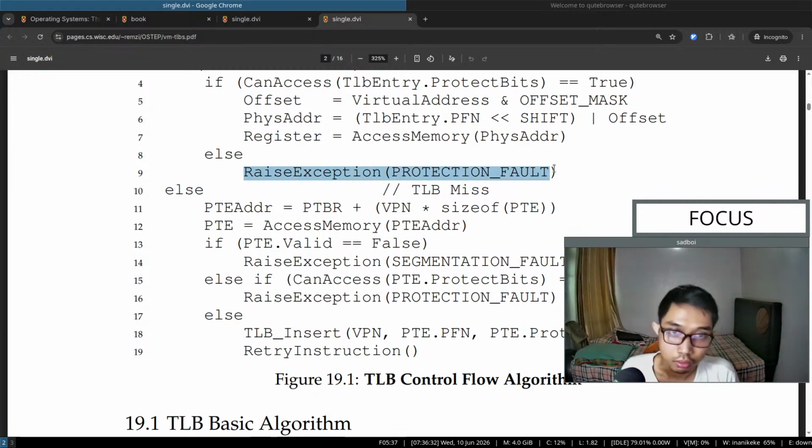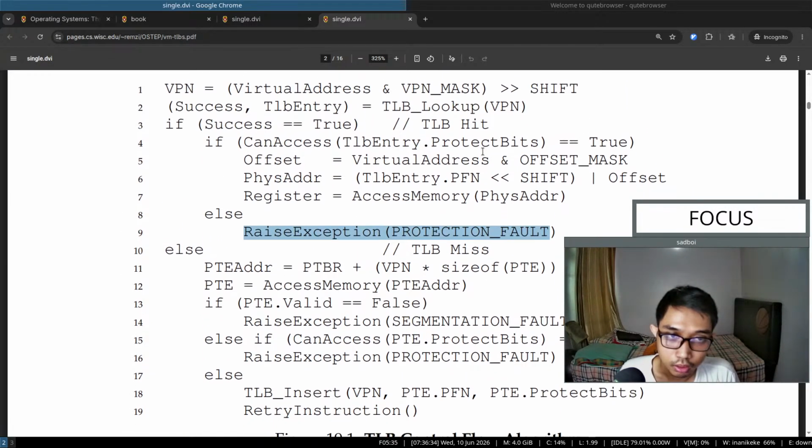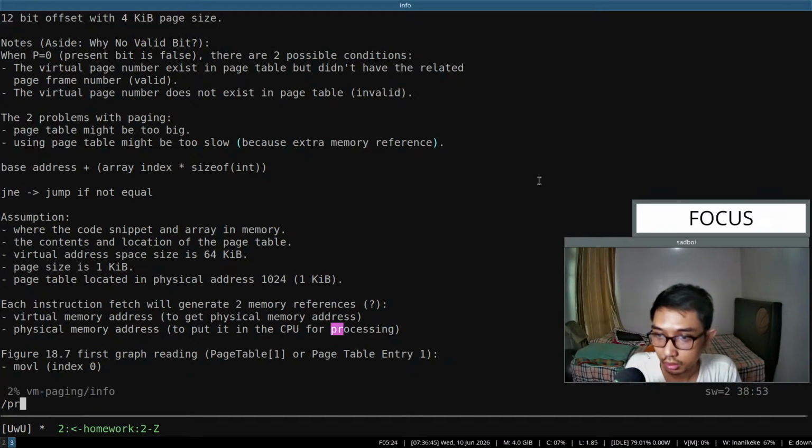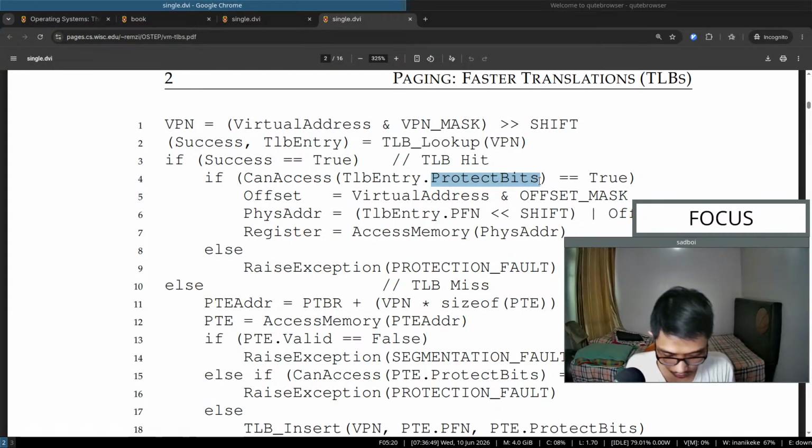I forgot what the protection bits are. Did I take note? No, not in this one. Maybe in my note here.